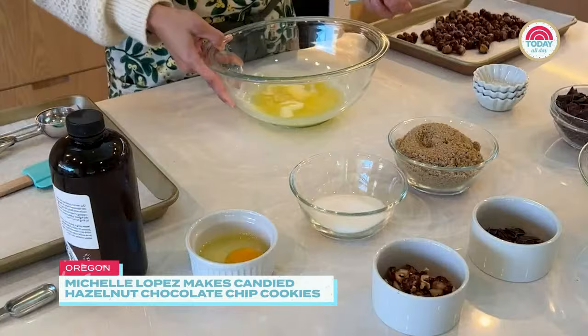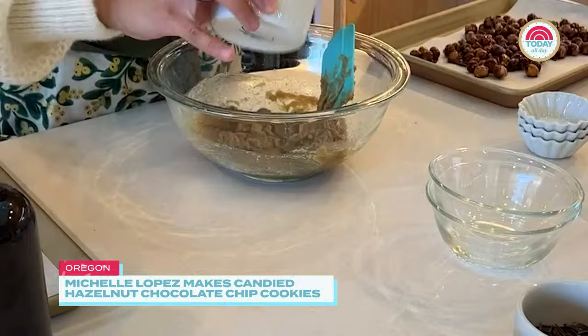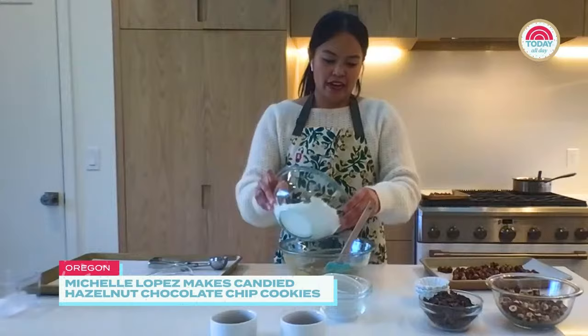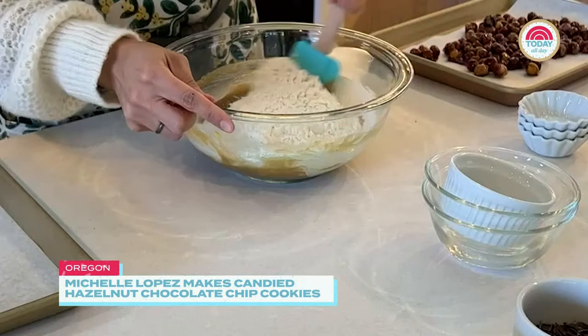And we're back to the melted butter. So I've got some brown sugar and some white sugar. And once that's done, go ahead and add one egg. We're gonna go ahead and add 2 teaspoons of vanilla extract. And finally, to bring the dough together, we're gonna add the dry ingredients into the wet ingredients.